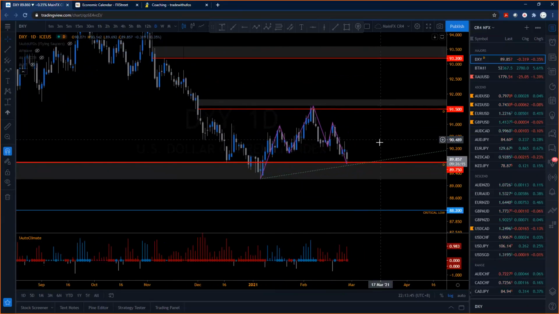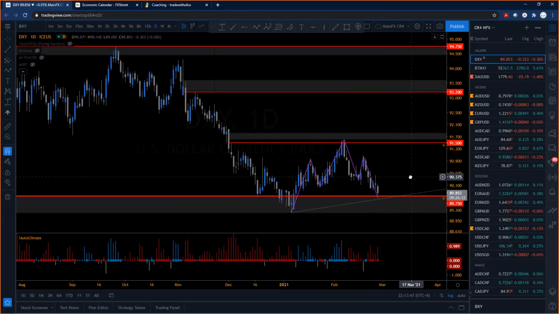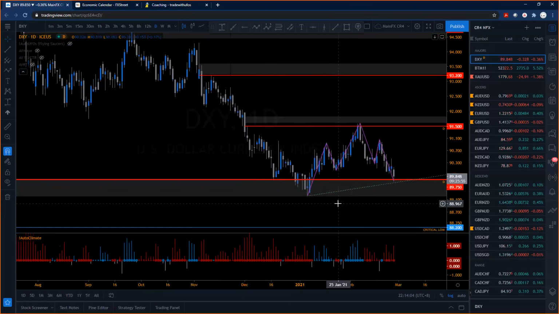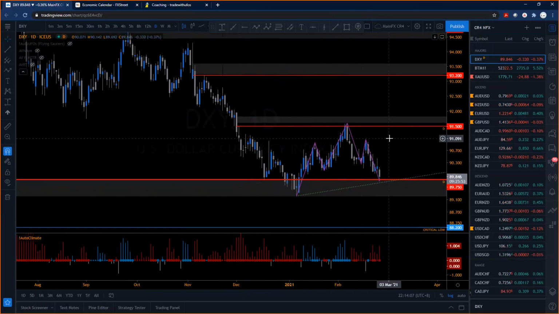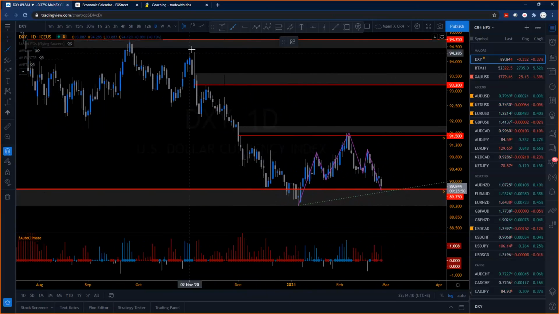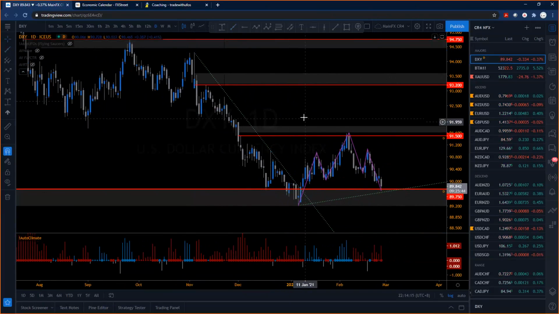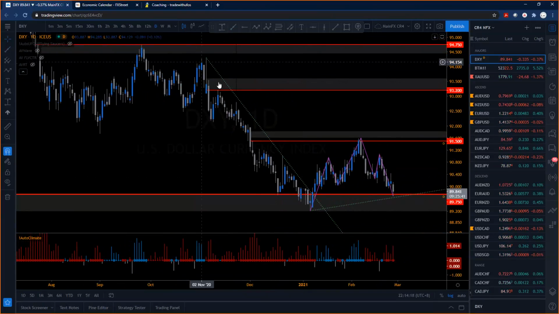So just something to keep in mind: while we do have this retracement going on here, there's still an opportunity for the dollar to turn around at this point, until we get this low taken care of down here. With this strong move to the downside, if I can just draw here, that downtrend is not over until we have these highs broken up here.